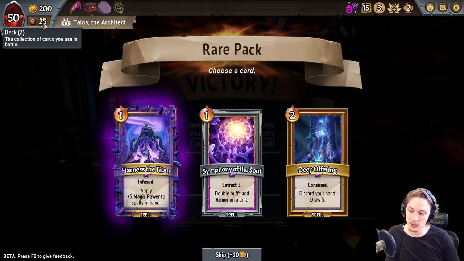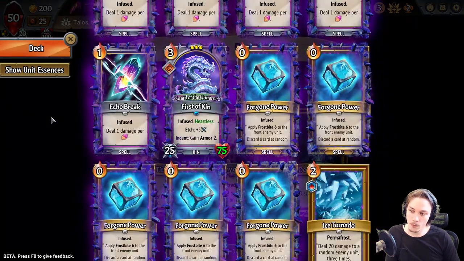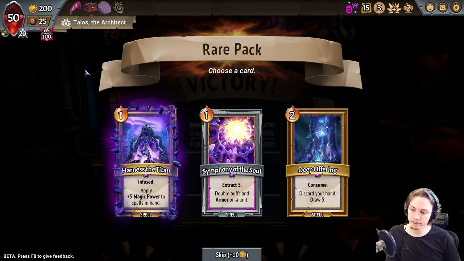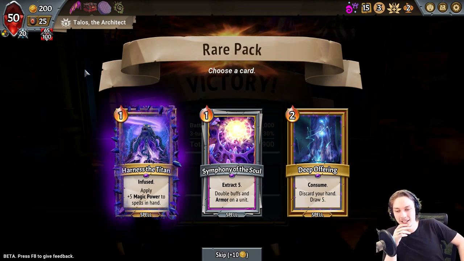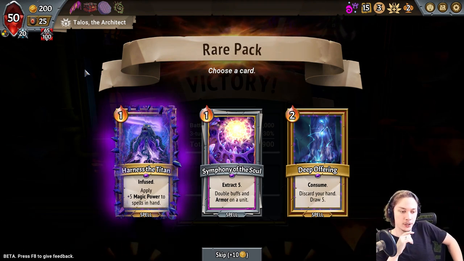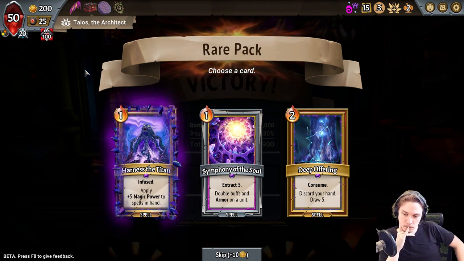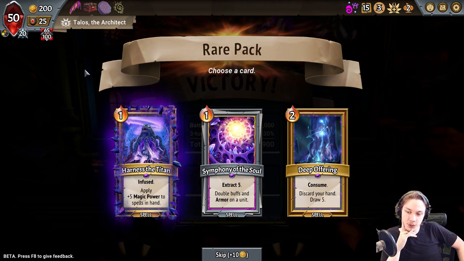Symphony of the Soul, double armor and buffs. Amphids, you're right. Deep Offering does say consume. Don't we have a cap of 4 echoes? You can go over on a turn and spend them on that turn. It's at the end of the turn that you have the excess lost. So to be just double cost reduction on Deep Offering.